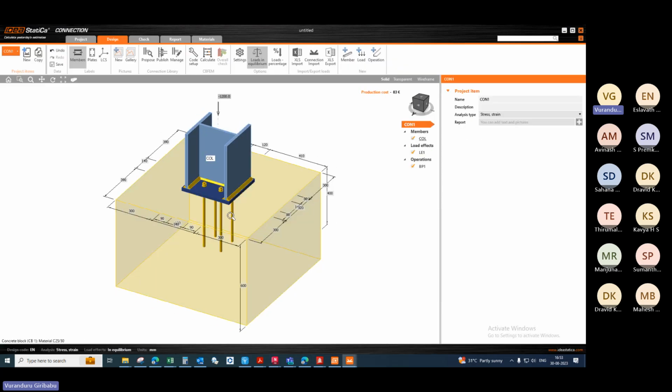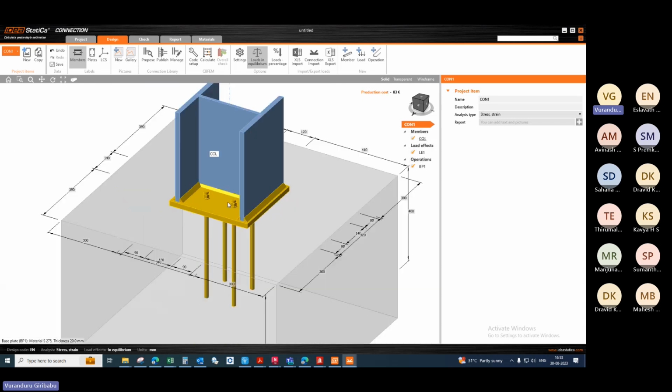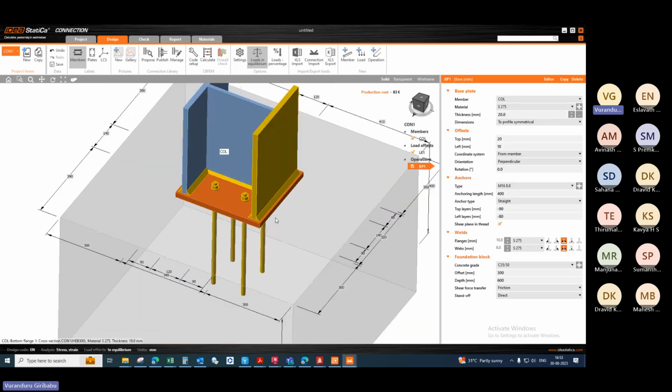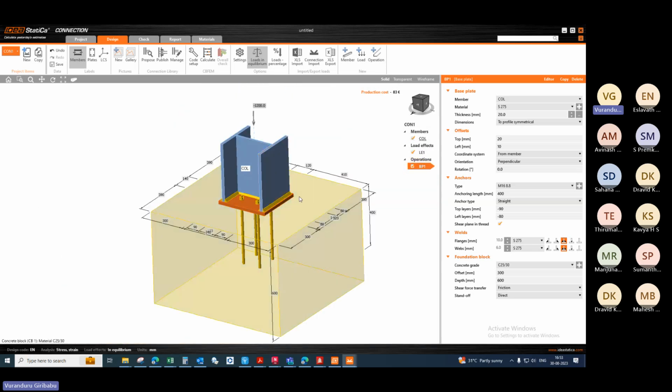Yeah. Whenever we have the bolt inside the column, it can be a shear base plate. What are the operations? Remaining the same. We have to select the member, material, profile, plate thickness, and mention them. Then we have to give the offset of the plate. If you want to give 50, however we need, we can give that.